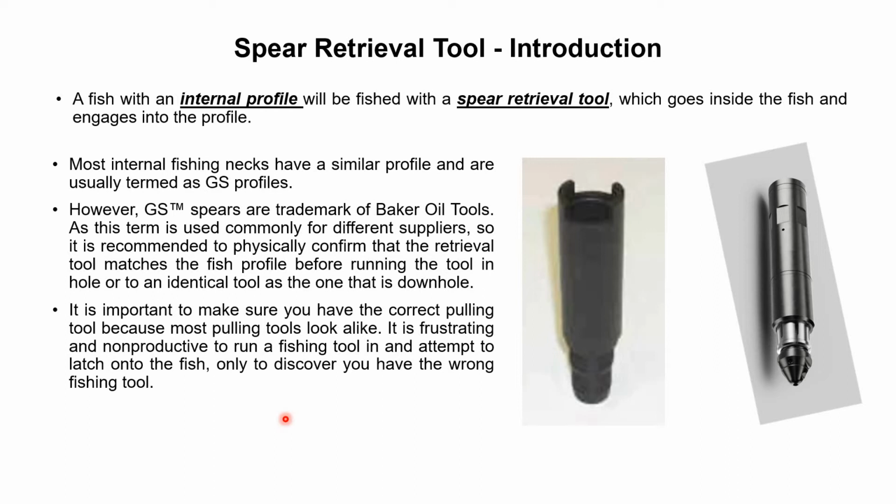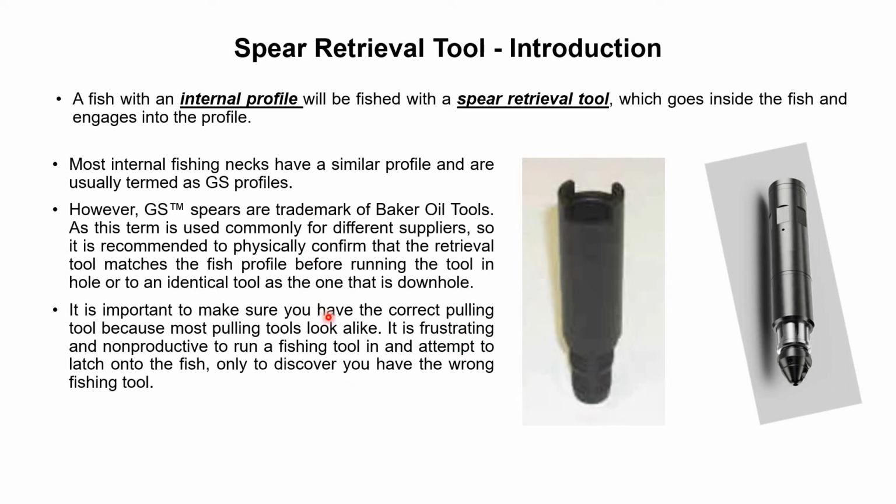Because if we just perform a run and at the end of the run we come to know that the tool which we have run is the incorrect tool, that is, it is not matching with the fish neck, or its size is different, or its profile is a little bit different, then it will be non-productive time and it will result in frustration to the client. So it is better that before running a tool we match exactly the fishing profile.